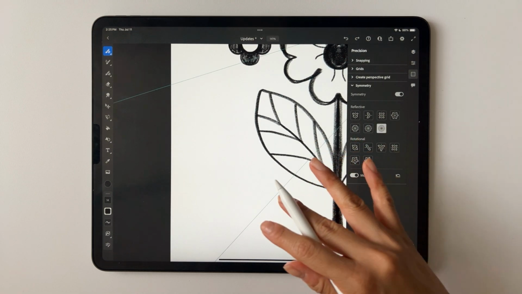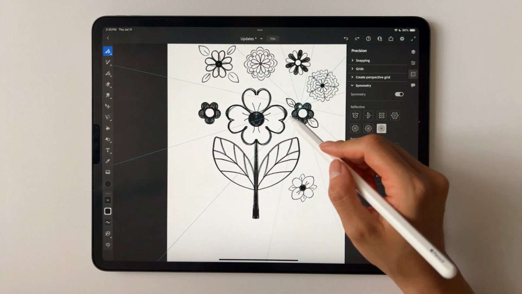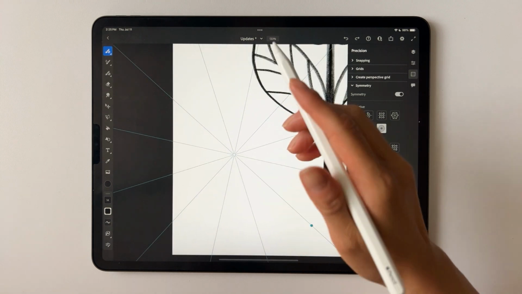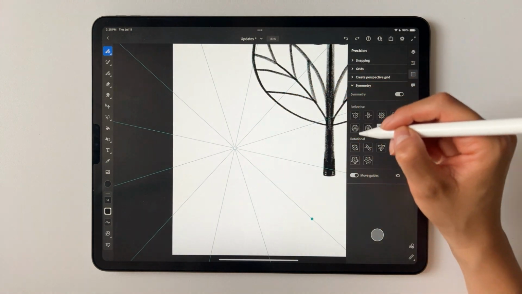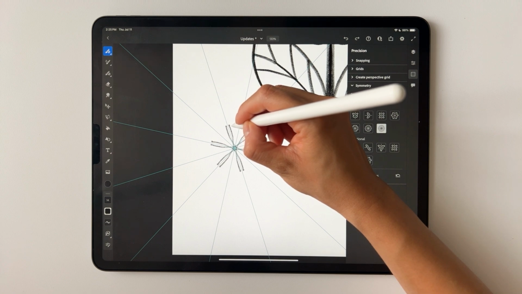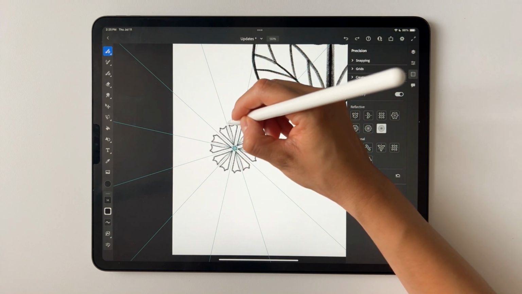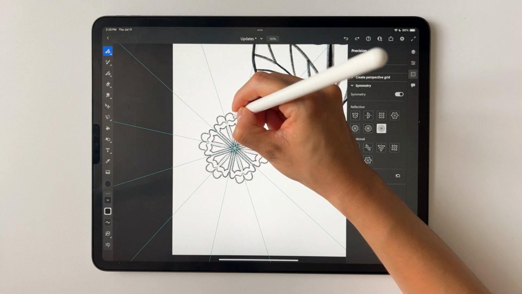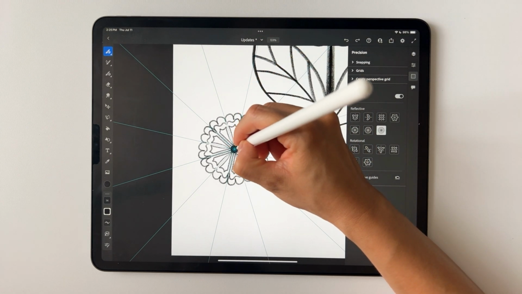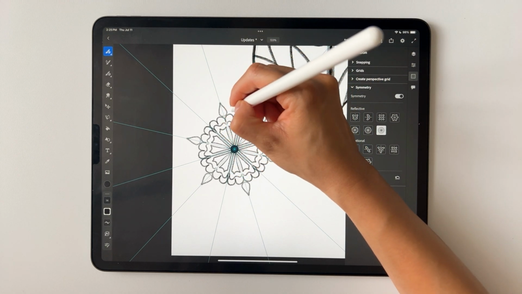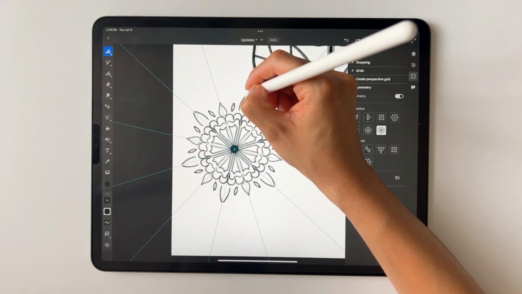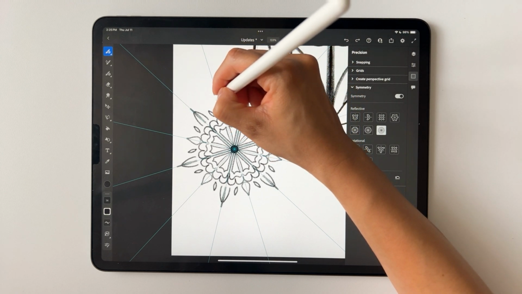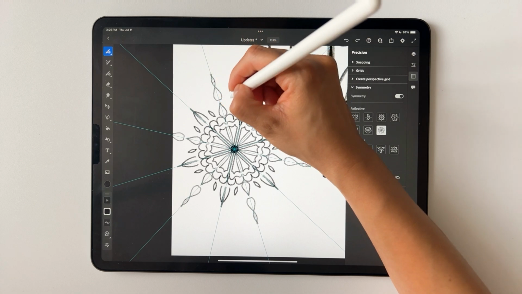And now let's add the one with 12 guides. So now this one's going to have 12 different lines on the canvas. Make sure you have move guides turned off because then you'll constantly be moving your guides. But again, you can see here I can add a lot of detail, continue to add lines to my design. It's just honestly really fun to play with, really fun to use. You can create some really cool, amazing effects with this feature.